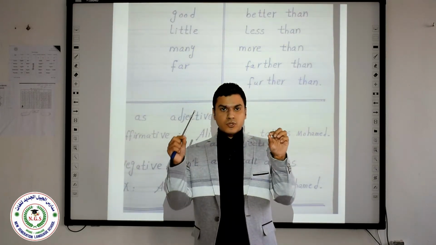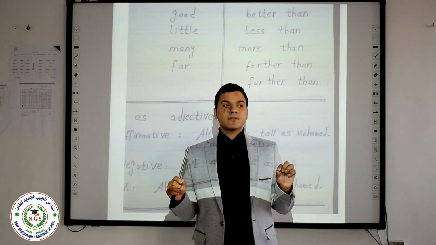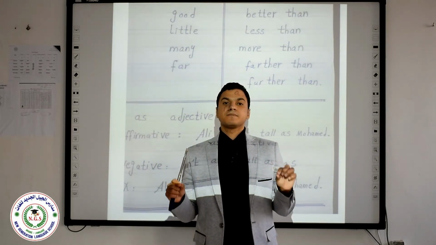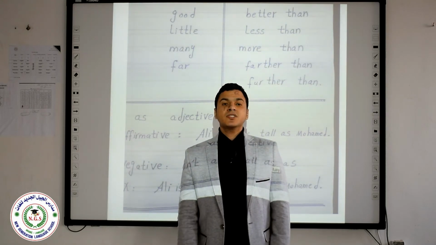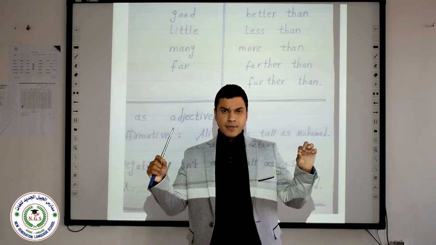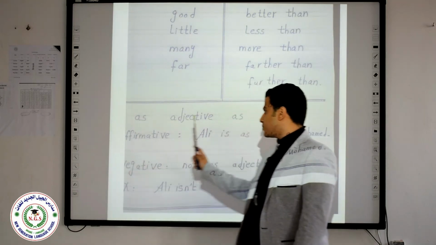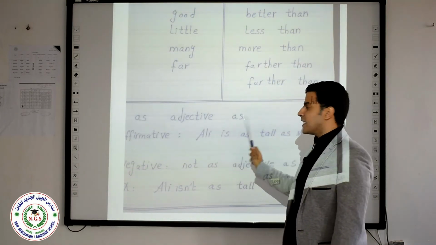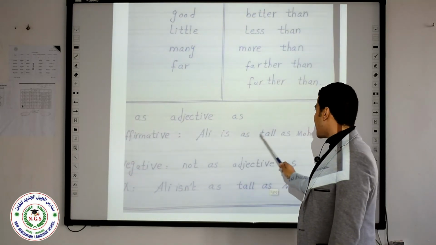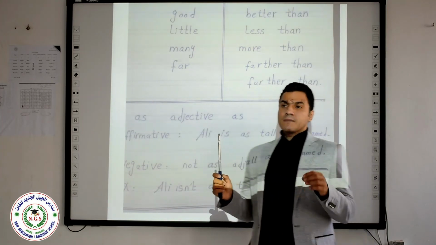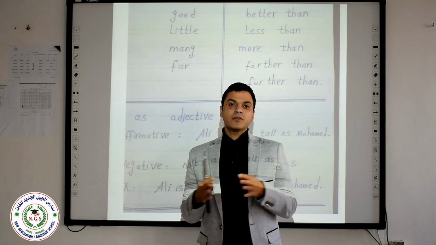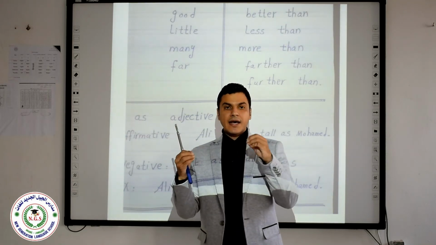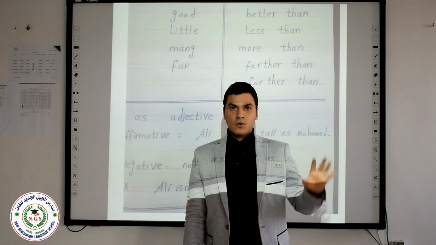يبقى if I want to say that two persons, لو عاوز اقول two persons الشخصين ليهم نفس الديجري of the adjective, نفس درجة الادجكتيف, ولا اطول ولا اقصر, هما the same degree نفس الدرجة. I will put as adjective as: علي is as tall as محمد. طيب هنا في short adjective ولونج adjective, الموضوع بيختلف زي comparative؟ Definitely no. لا, انا بحط ال as adjective as and so on.